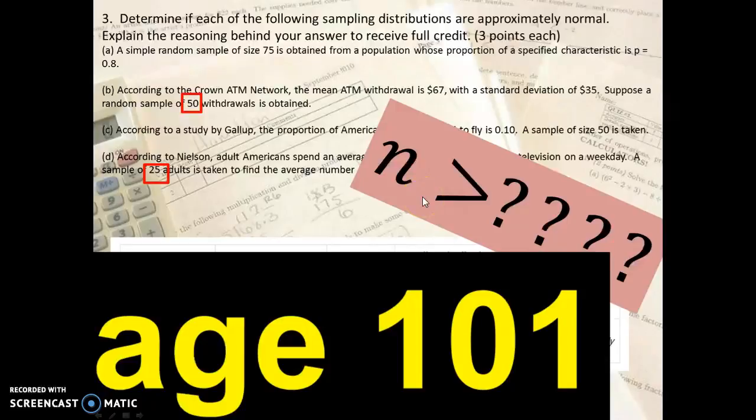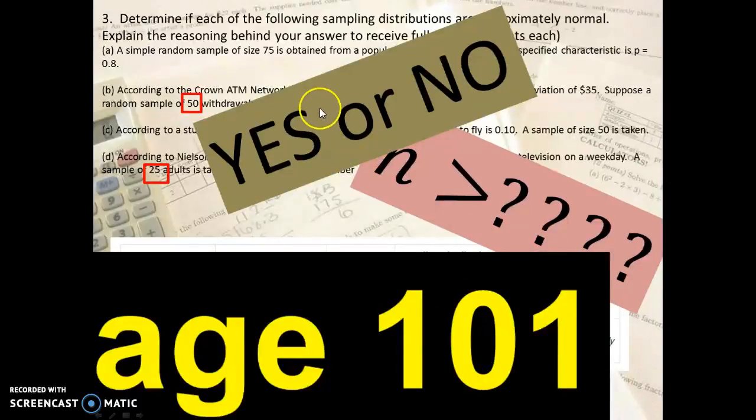I'm not going to give you this one. Come on, you can read for it. But if it's proportion, then you do the first thing I was talking about, those formulas. If it doesn't say proportion, you have to get to page 101, and you have to figure out if it's bigger than a certain cutoff number, and then you tell me yes or no. I'm being a little abstract. Get to page 101, figure it out.